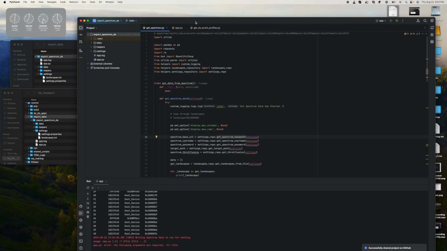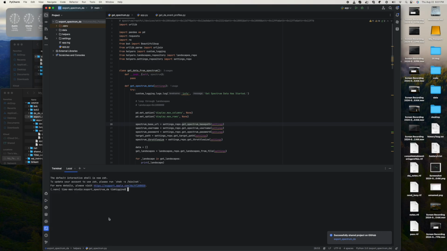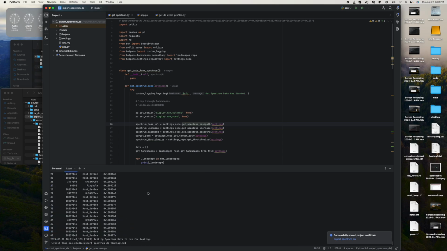We have our app. One thing we probably should do is test it through a command line to make sure this is going to work. So let's just do this real quick. We just want Python app.py, and we're going to pass in a file of settings, our settings properties, and go. Okay. Now we can see that it created our files.